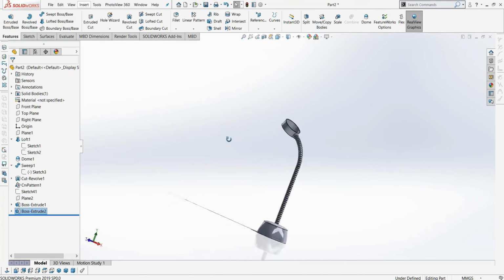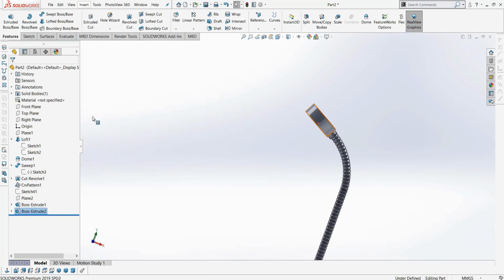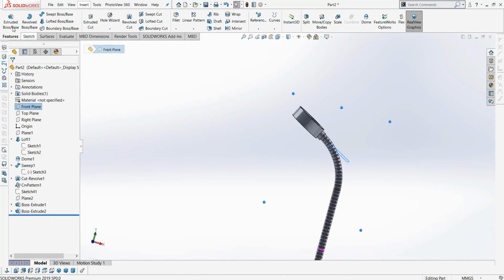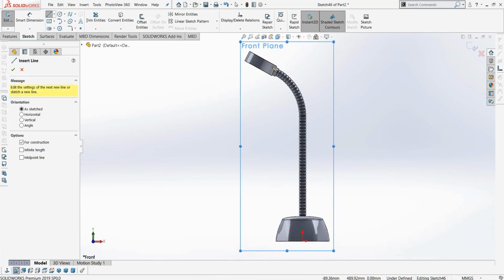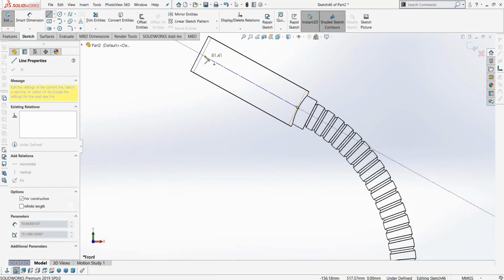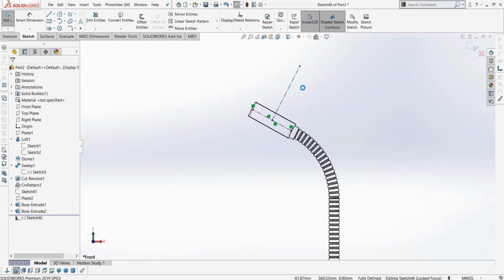Well, it turned out to be an interesting ring, and I think the holder should be the part where the lamp is placed. To draw it, I want to use a revolve. The front plane passes exactly through the middle of this product. First, I want to draw a center line from this end to this end, which should appear in the middle for us.